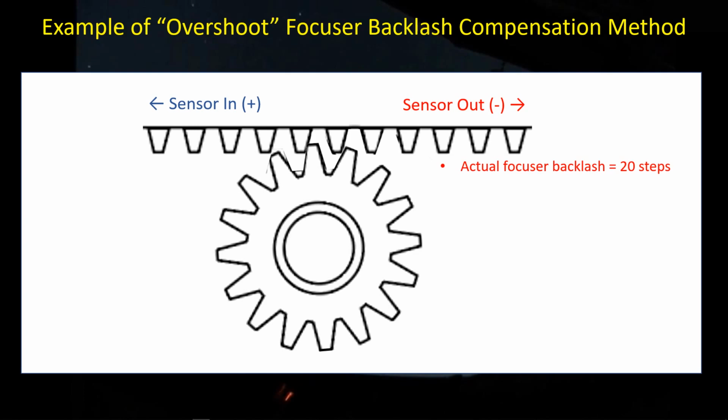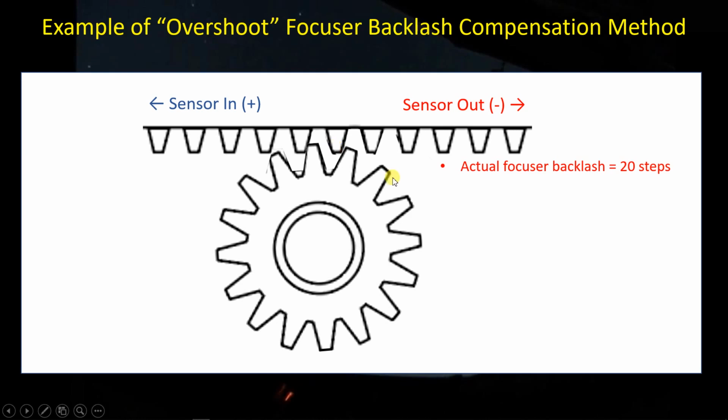Conversely, any clockwise rotation of the pinion is going to cause the gears to lose contact on this face, and for this gear tooth to ultimately engage on this gear tooth on the other side. This gap is the backlash that we're talking about. Until this gear tooth touches this gear tooth, you're not actually influencing the motion of the rack at all, and therefore you're not moving the sensor outward at all. So the outward motion has to use up this backlash range before you start moving the sensor out.